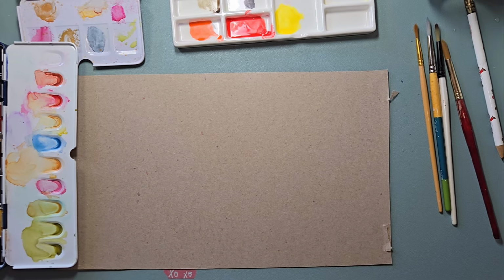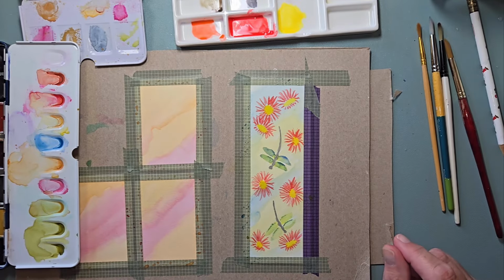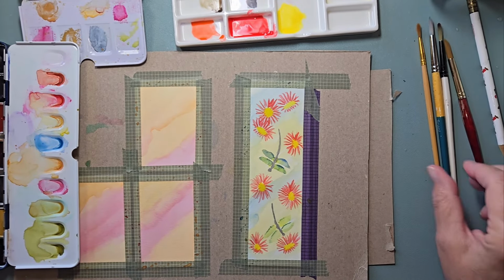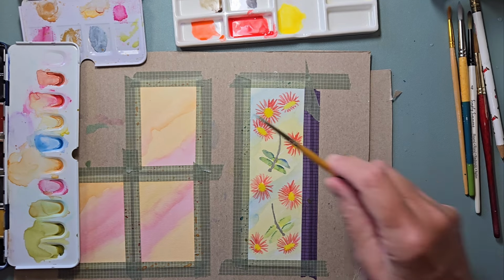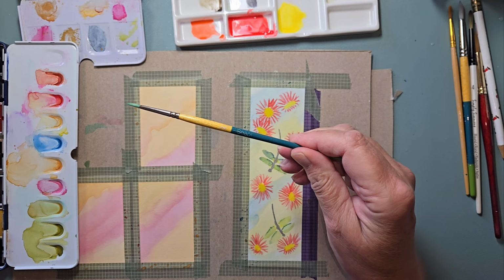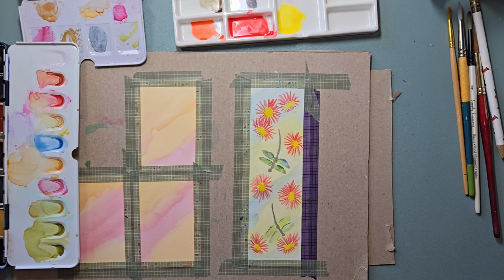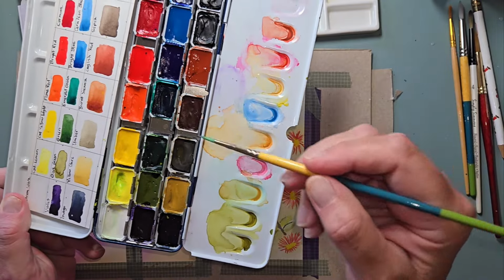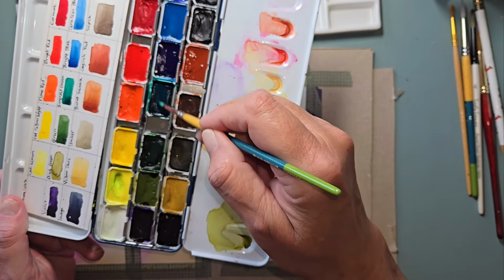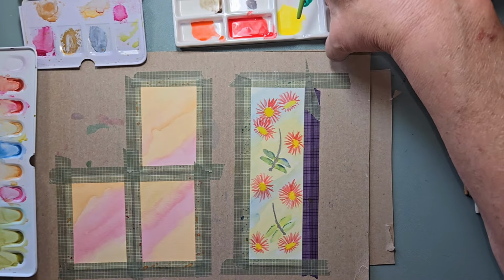And I'm going to grab our dragonfly. And what does it need? Well, it's going to need some kind of stems or something to hold these flowers together, right? All right, I'm getting that one that's called, oh, it's Princeton. It's a Princeton snap, the number 2. All right, let's find a green. We've got a lot of green going on there. I'm going into the emerald green. Right there. And I don't need a lot of it. I'm going to just go right up here in the corner of this pan.